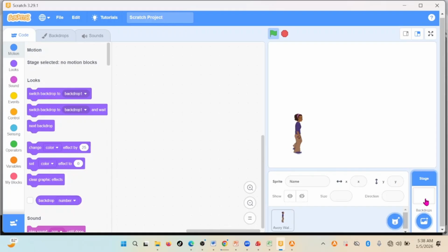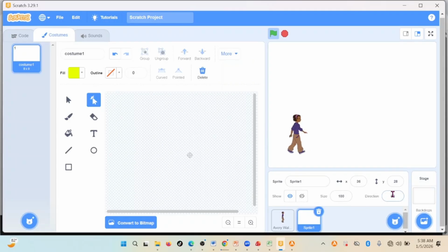So for us to create a scrolling background, we have to create a sprite. Normally if we want to add a sprite, we come to this choose a sprite button, but in this case we're not clicking on this button directly, rather we are going to paint. So we're going to paint our background. I'll click on this and it will take me to the costume tab, right? Hope you remember this tab. So now while you're in the costume tab, we're going to create our paint here, right?